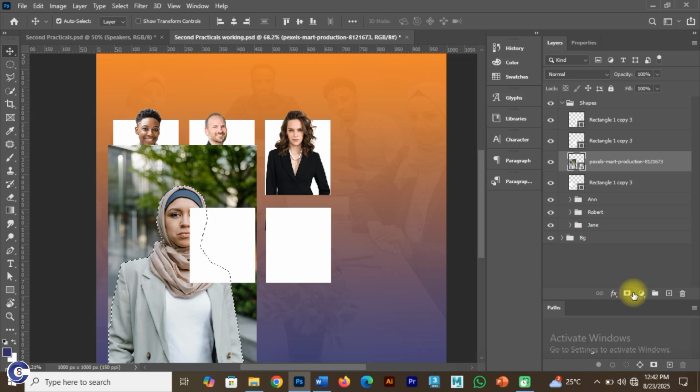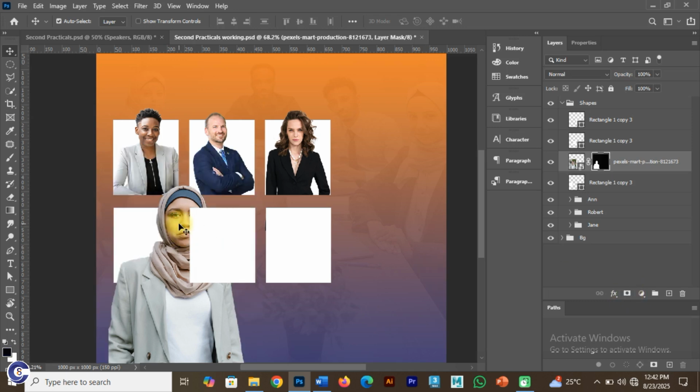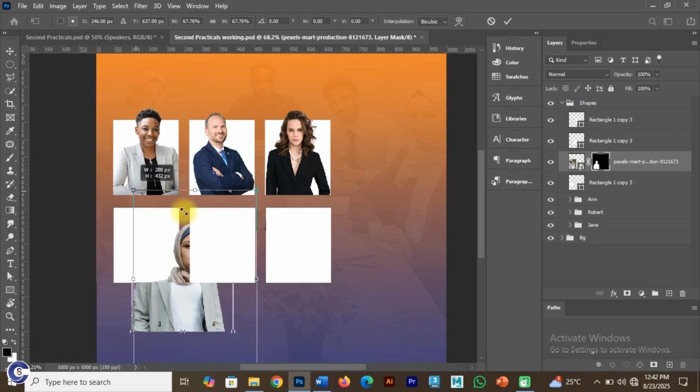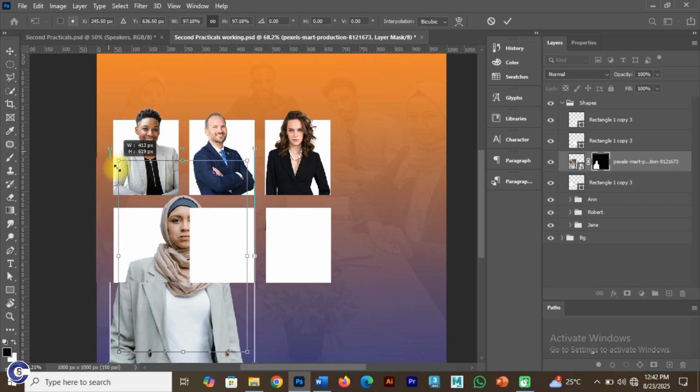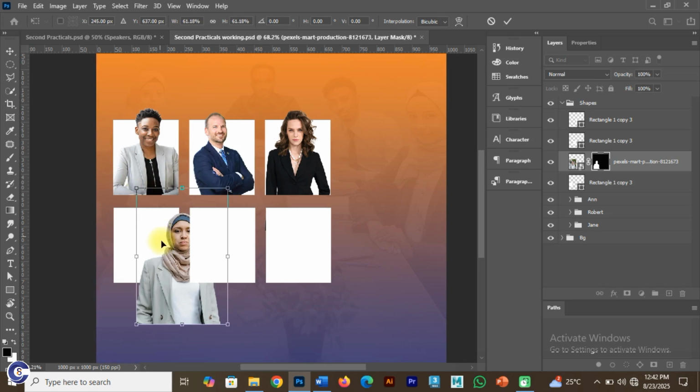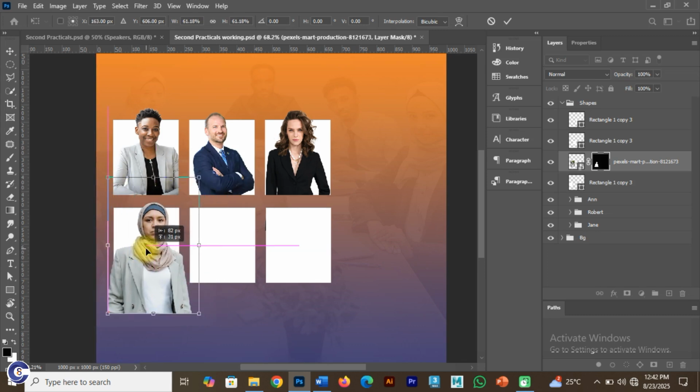I think let's go. Let's hit the layer mask. Let's make her smaller. I think, of course, she's going in there. Why did you make a mistake? Hold your Shift and Alt. Sorry, Shift and Alt. Hope I'm not making a mistake. Okay, so drag her there. I think this should work. Okay, so let's do the same thing.